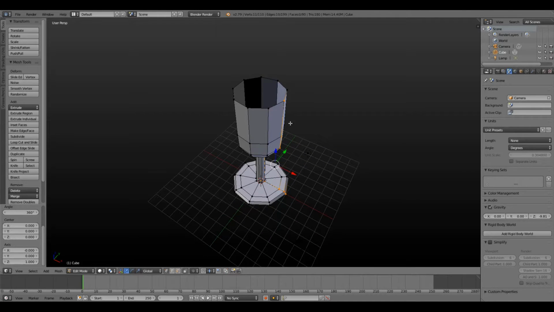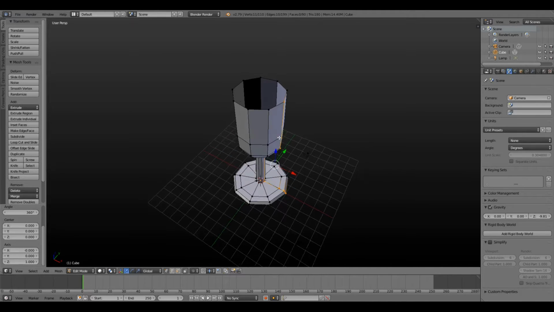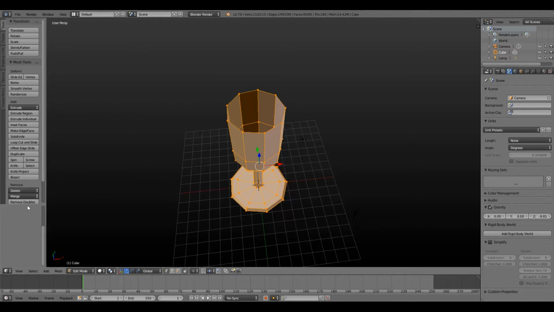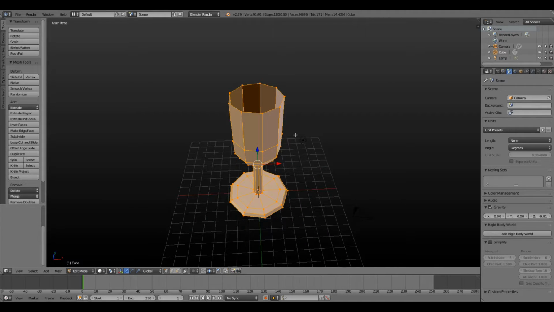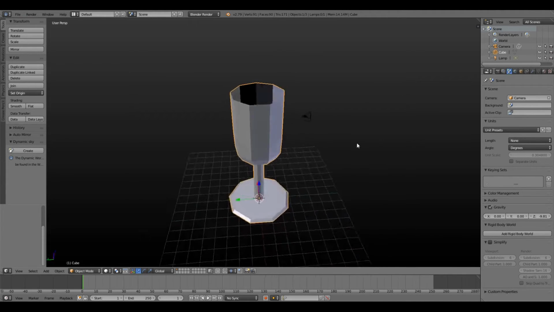Now one thing this does is it makes a seam right here on the side, but it also makes double sets of vertices right there where it matches up because it brought the line all the way back around on top of itself. So all you have to do is hit Alt A to select everything, and then hit remove doubles, and it will remove those vertices that doubled up on themselves. So if I go out of edit mode, back into object mode, you can see I have just the basic shape of a wine glass.